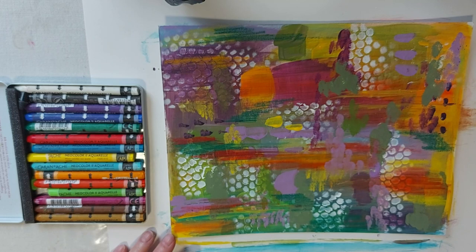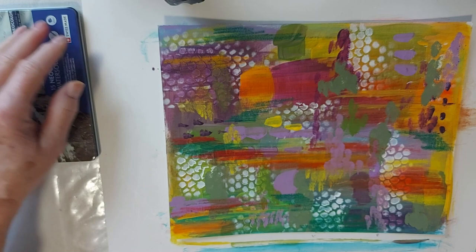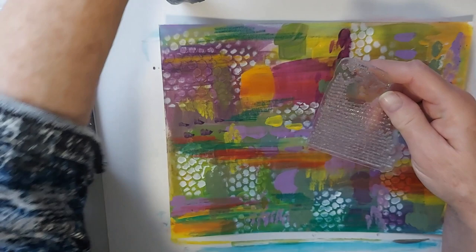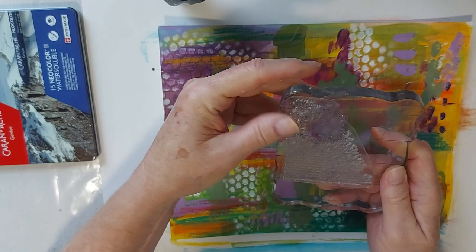So, okay. I think we're done with that. One more session drying. Or should I put my stamps down? I think I could stamp now. Now, I chose this script, and speaking of languages, I believe this script is in French. Just going to lay it down here.